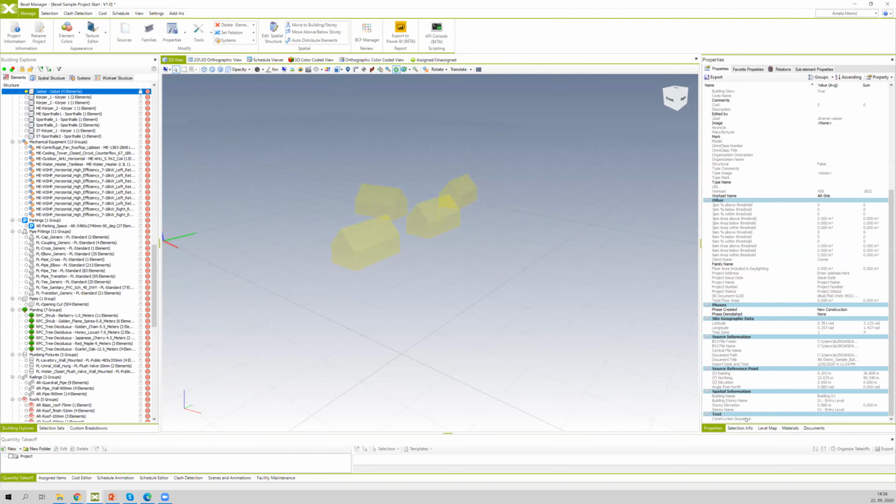And why is that important? Because if you will be dealing with 3D, 4D, and 5D BIM analysis that will be based on the master format property or any other chosen property, those elements who will not have the certain property will not be included in the BIM analysis. Okay, so now we will go to the Building Explorer and we will activate the Show All Elements command, and we will also select the whole project.